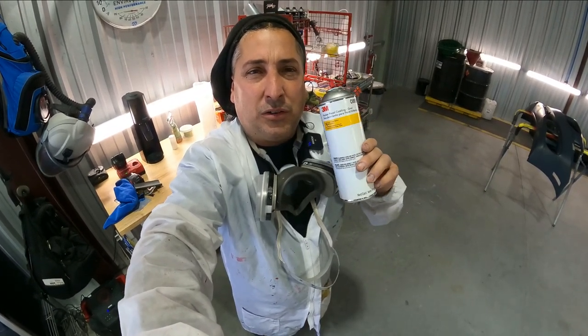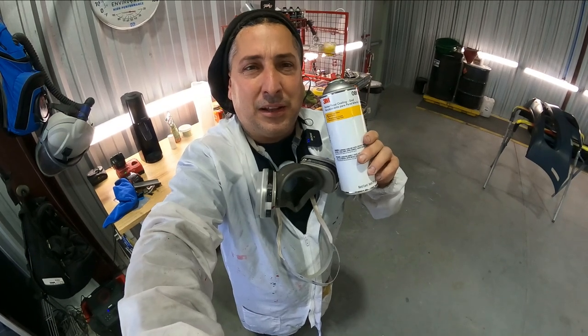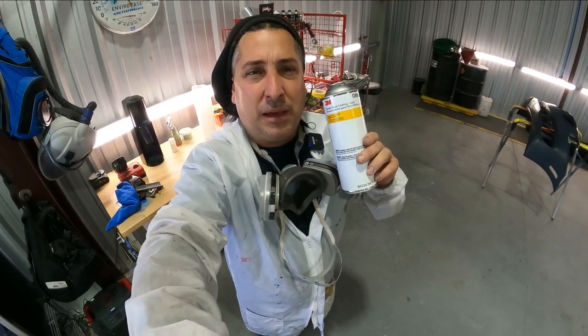This one here, it has to dry 30 to 90 minutes before you can top coat, depending on the temperature. So we're gonna turn the heat up in the booth and let that stuff kick off before we go ahead and seal it. So let's go ahead and let it dry a minute, and then we'll be in there sealing it.